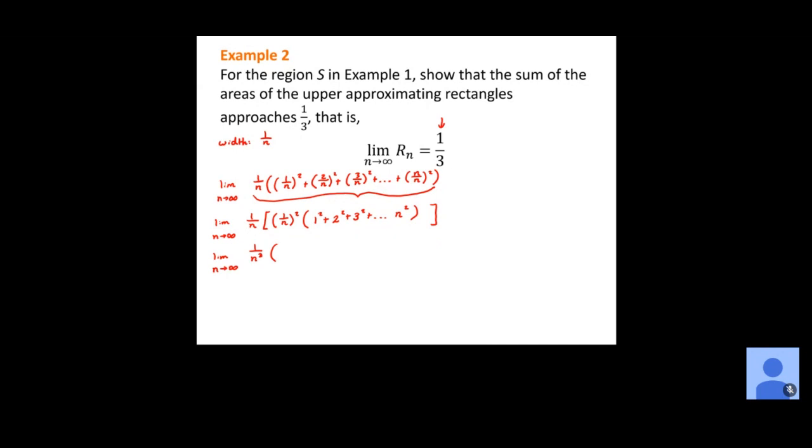Now, this thing right here, 1 squared plus 2 squared plus 3 squared and so on, it's an infinite sum, right? Because I have an infinite number of rectangles now. So I'm actually going to write this as a summation, right? And this is probably brand new. Maybe you've seen it somewhere along the way. We're going to use what's called sigma notation to represent a sum. Okay, so whenever you see that, it's talking like we're adding a bunch of things together now.